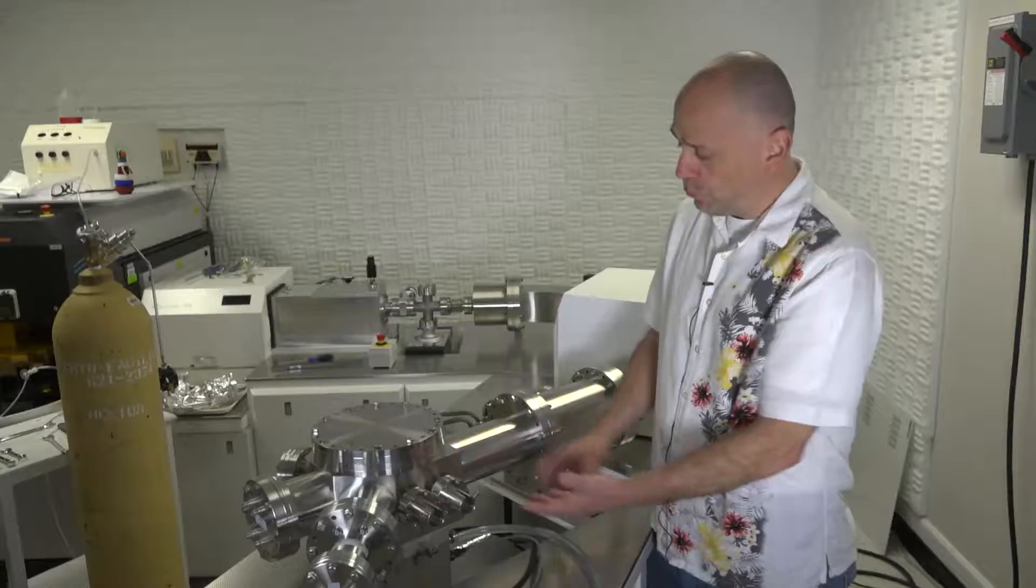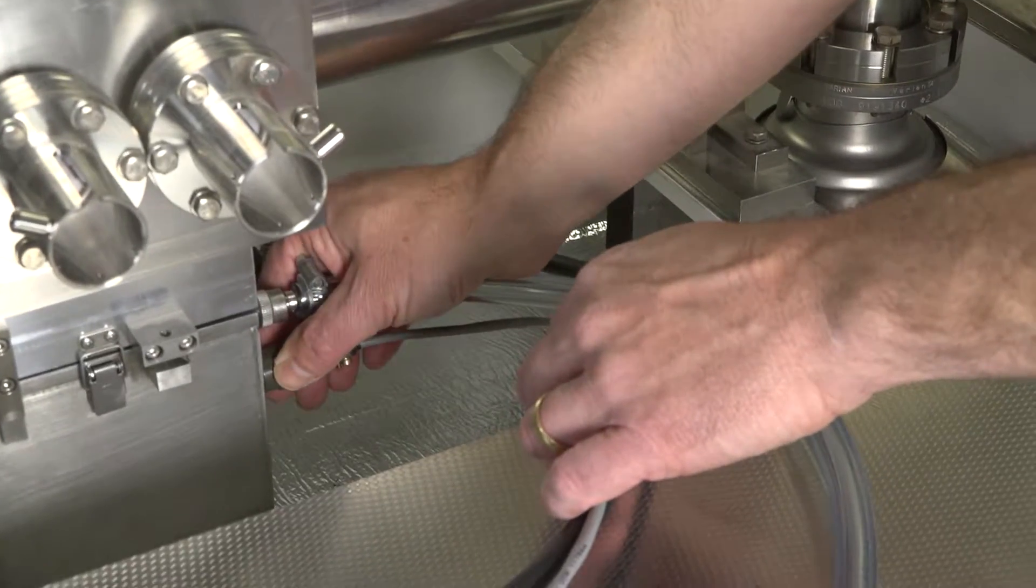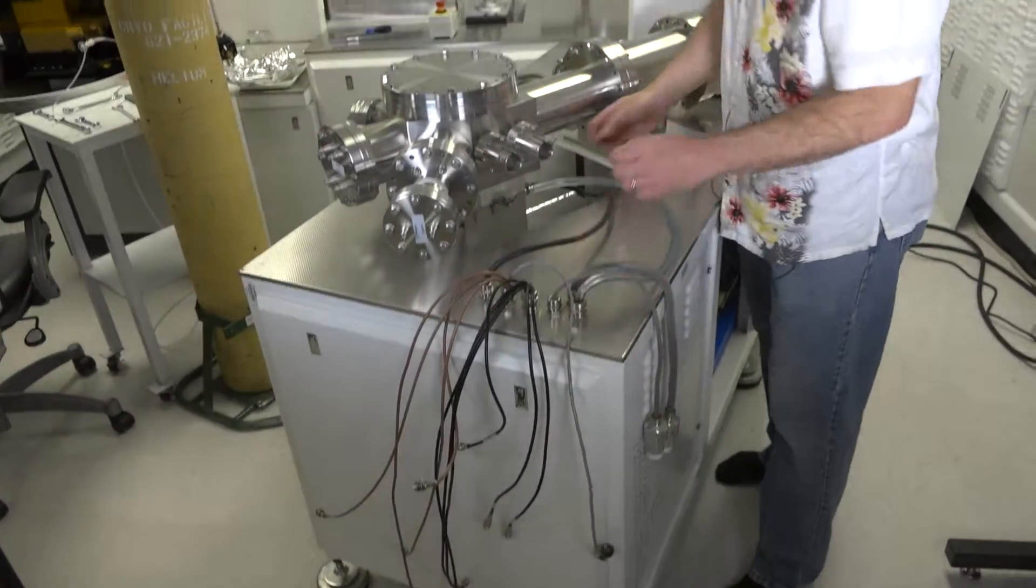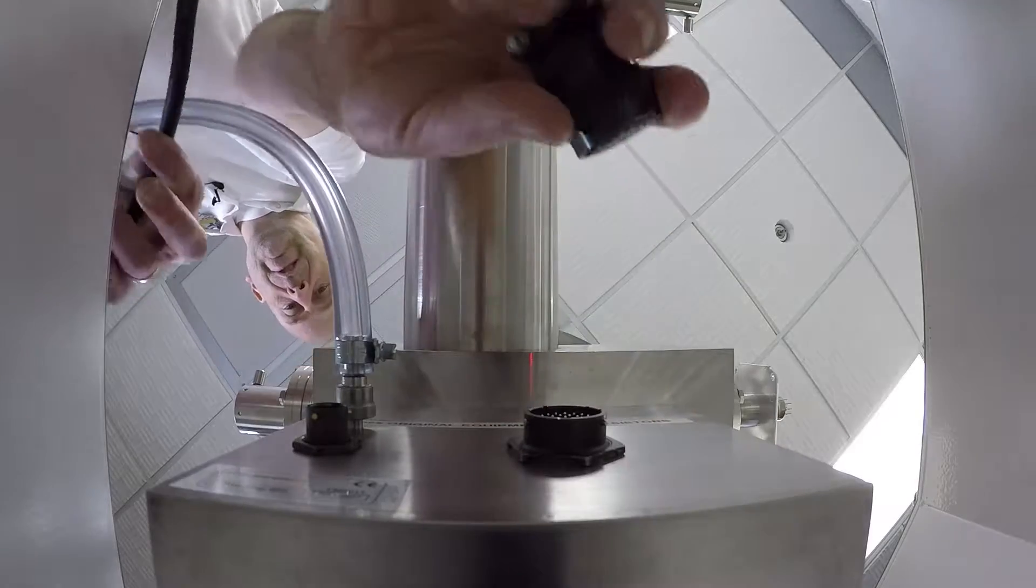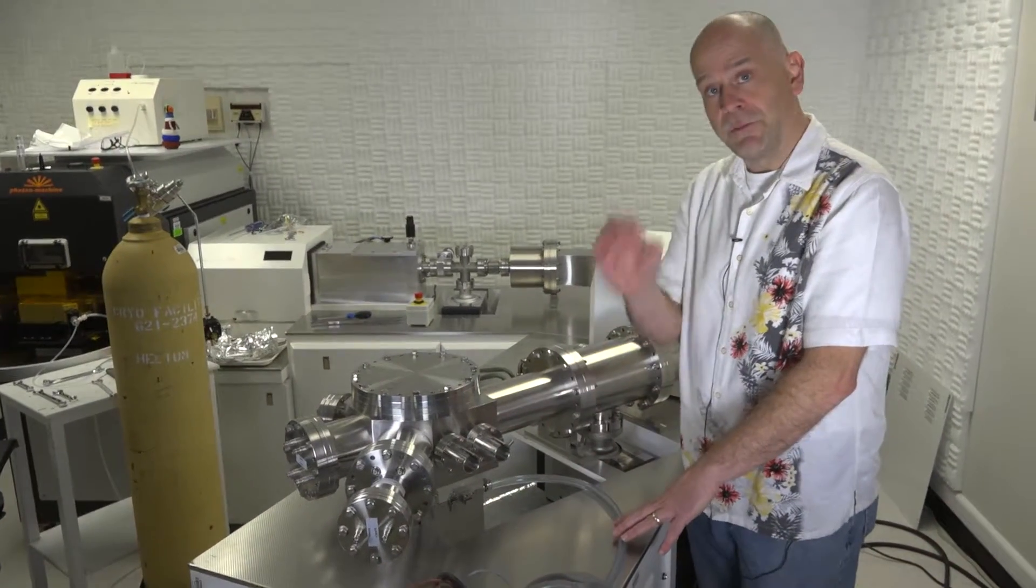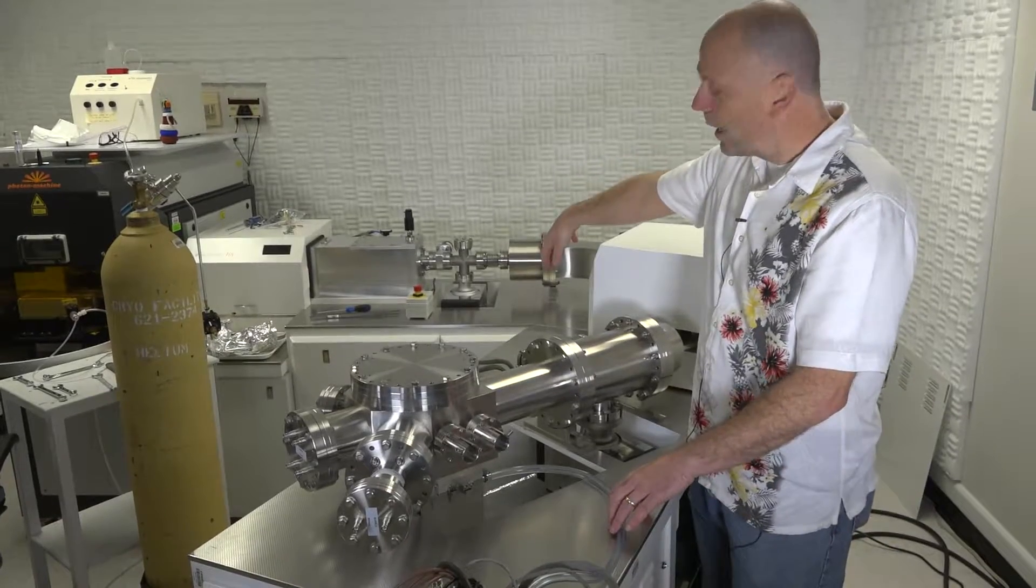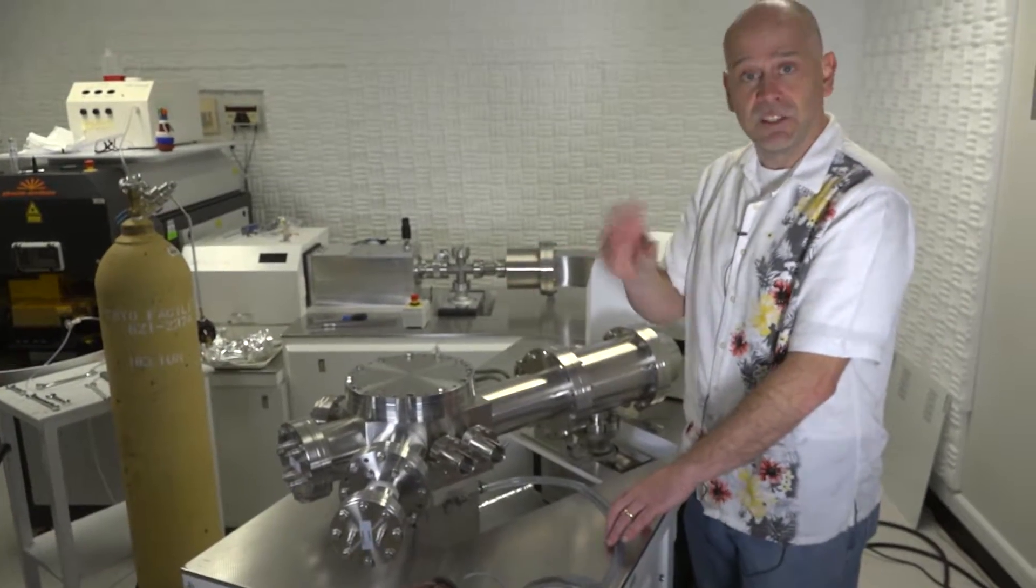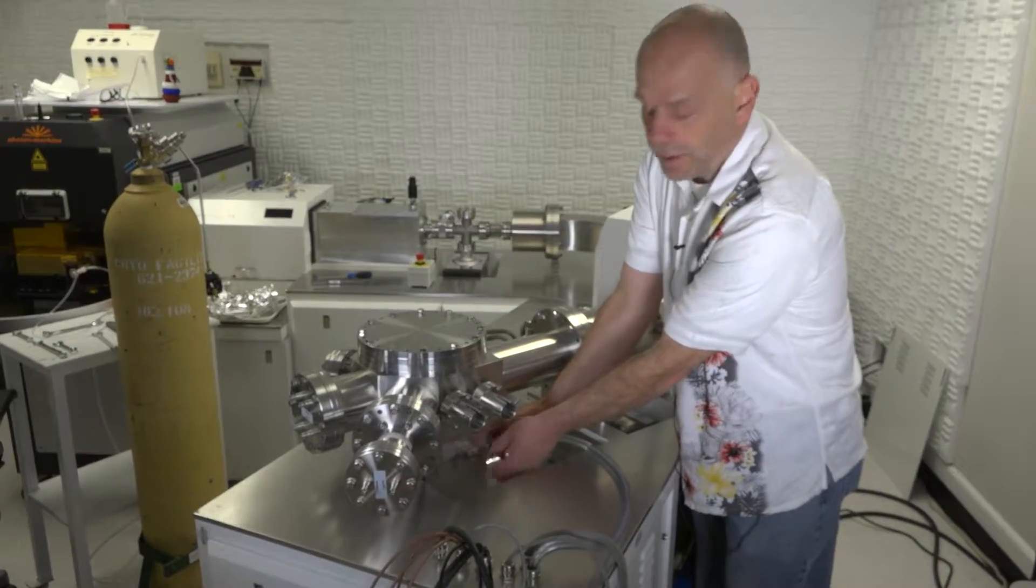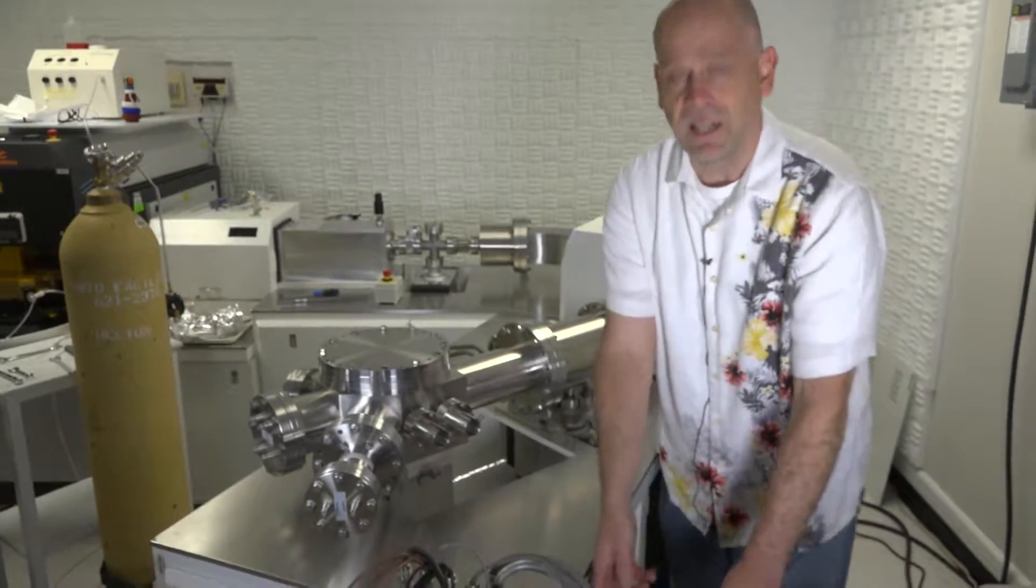Now we're going to remove the preamp bin, which sits underneath the collector block. The first thing to do is remove the two circular connectors. Take the wire and set it on the outside of the instrument. And then we have to remove the vacuum hose. But before you do, you have to ensure that the head amp, which is located underneath the magnet on the front side of the instrument, is closed. Unscrew the connector slightly and that will vent the chamber. And then you can pull it off and set the hose on the outside of the cabinet.